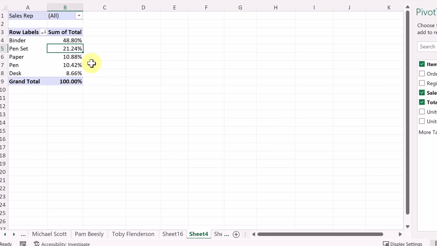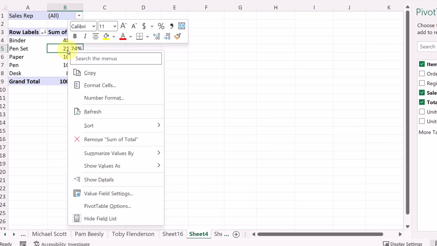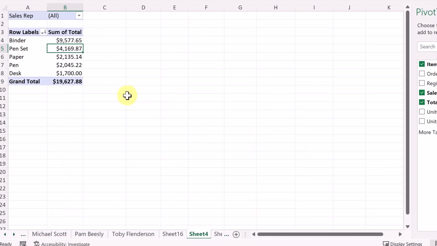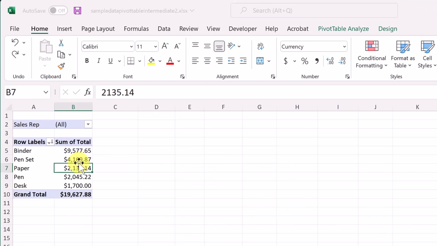All these different reports can be generated, and remember you're right clicking to get to more of these here. I just go back to no calculation and it's gone. Now I want to show you how you can apply some conditional formatting to your pivot table numbers before we get into the graphing and charting.